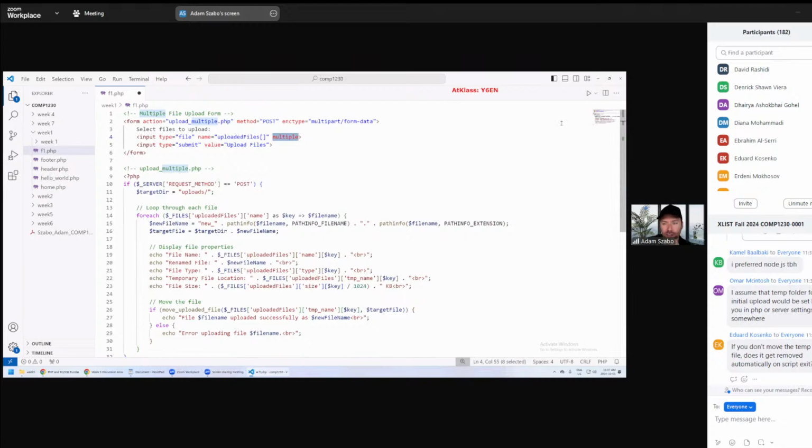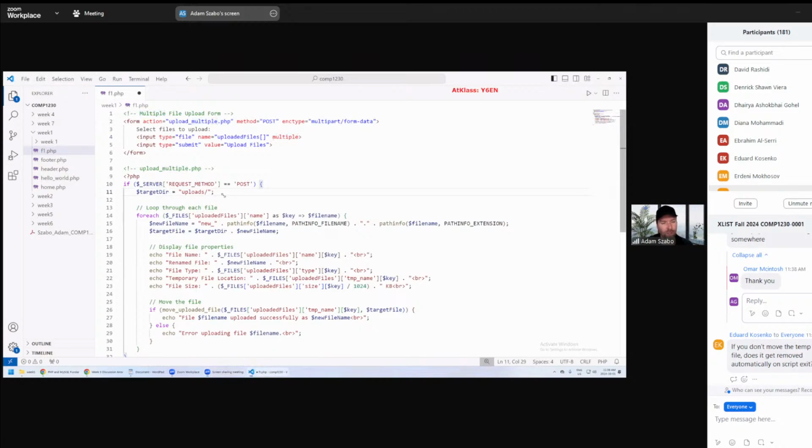I'm just going to put the chat here in case some messages. If you don't move the temp file, does it automatically get removed on script exit? I don't know off the top of my head, and somebody will have to check that for me on Google. But yeah, the temp folder is set by PHP on that settings somewhere. You can change the temp folder. But yeah, if it gets removed or not, I don't know. This is one of those examples we talked about earlier where you're not going to know everything. Simply, there's just too many functions in PHP, too much nuance. But if somebody Googles it, we'll know quickly.